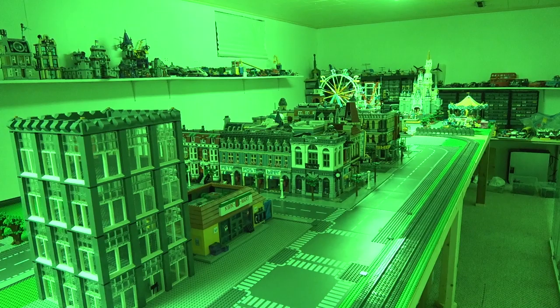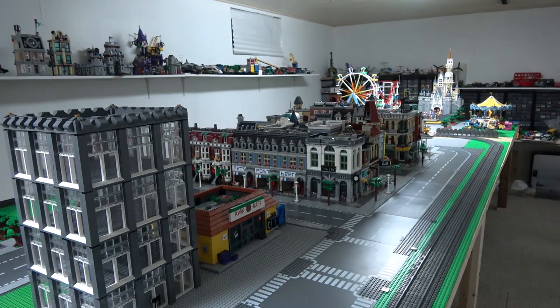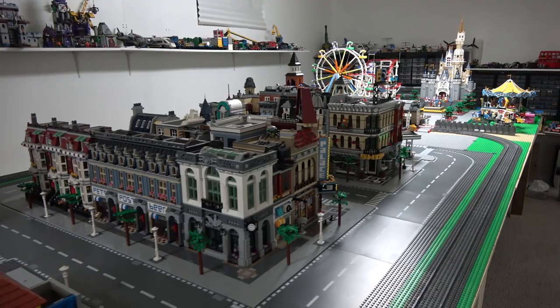That is amazing. I've turned the lights back on and you can see the screen is green. That's because I still have it on a night shot setting. So I'll just take that setting off and we'll go back to normal here. That is an incredible feature for filming at night. It's almost like night vision. Wow.